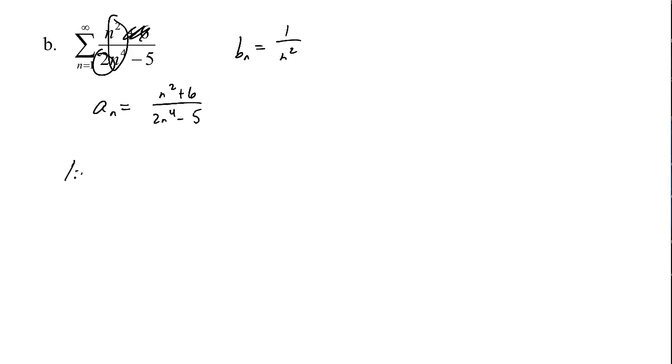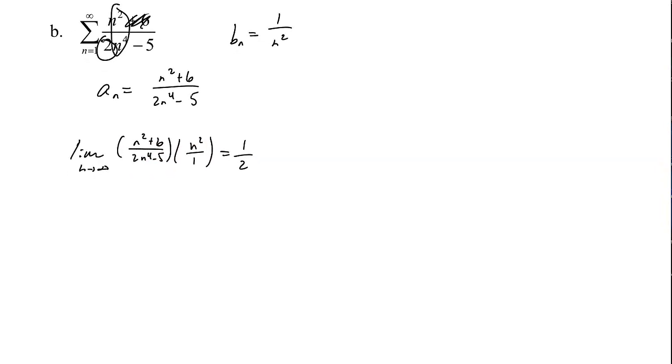So if I do the limit as n approaches infinity of a sub n over b sub n, which would be times n squared over 1, that will come out n to the 4th over 2n to the 4th. And this one, even though it would come out infinity over infinity technically, they will allow you with rationals, I believe, so with polynomials, to just state what it comes out as for the limit. You don't have to do L'Hopital's 4 times there. That would be very, very tedious. Okay, so this is really all we needed to do math-wise.